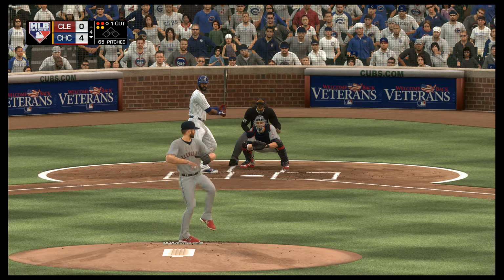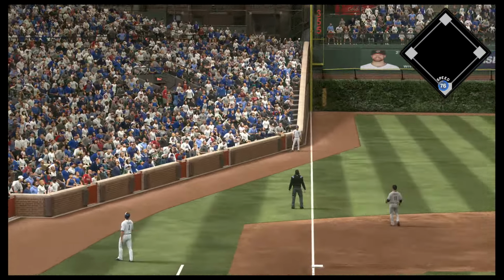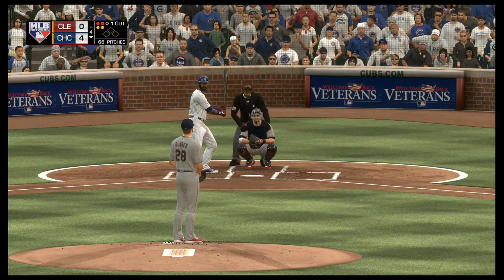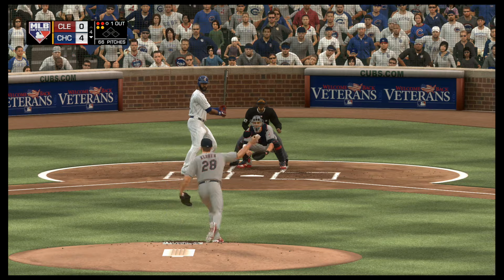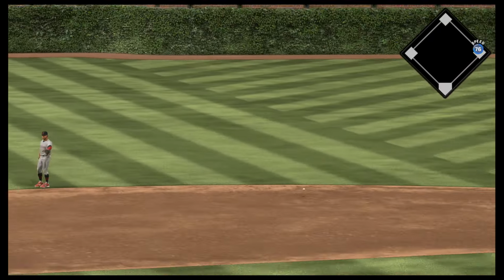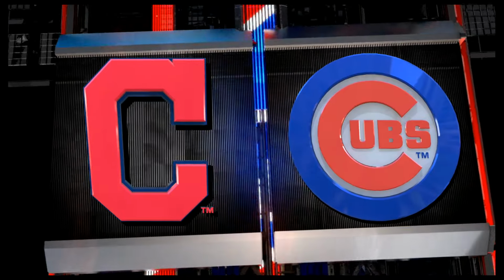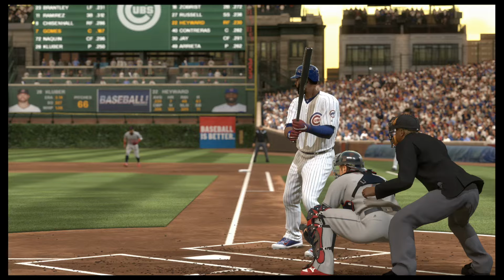Set to deal on 2-2. Had to sit back on the changeup, and he did a good job to get the bat on that one. That is the sixth foul ball in this at-bat. Now, to those who like to see a lot of pitches, he's doing it for you. And this is going to find its way into left for a one out knock. Oh man, that's a scary one for an infielder. I'm sure he would have loved to make that play, but I think he's still got to be happy just to have all of his teeth.